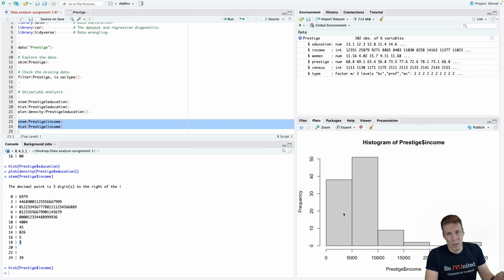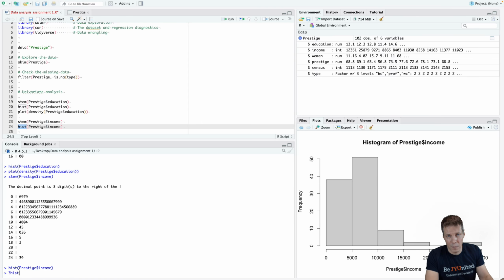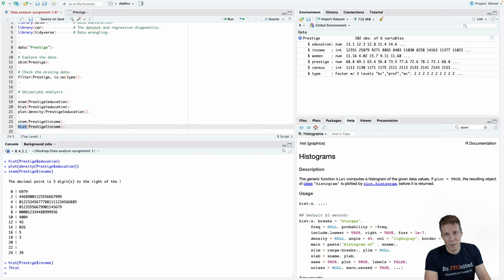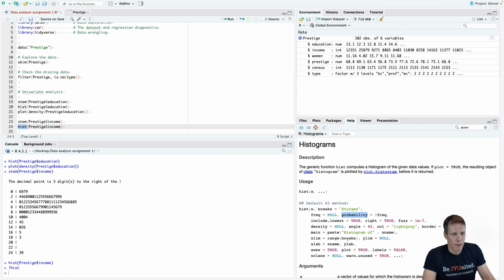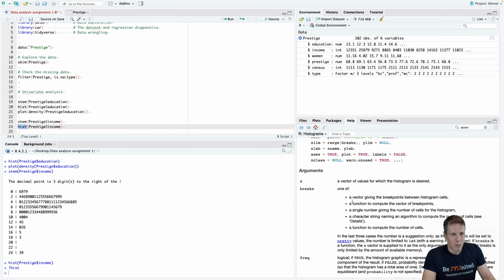We can adjust the binning in both of these commands, and when you want to adjust the default settings, the easiest way is to look at the documentation. So we do question mark and then the name of the command. There is lots of stuff here, and we should look at breakpoints. So this sounds like something that we should have. There are different ways to define the breaks, and we can either define them manually.